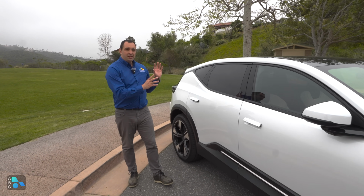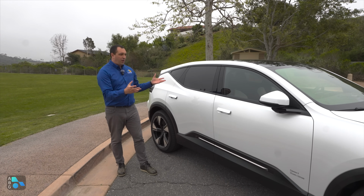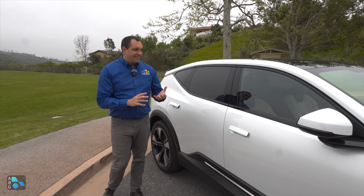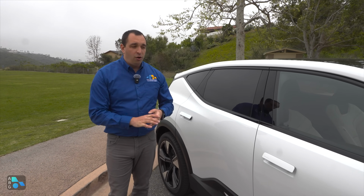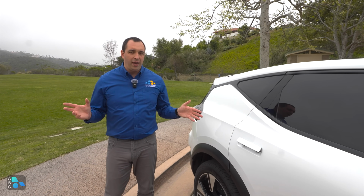And it doesn't mean it does it slowly. Obviously, the faster you go, the less range you'll get. But we were able to get this under 8 seconds. 7.5 is what it's rated for, and I think it might be a little bit underrated. Overall, though, still a ton of fun to drive. And as I mentioned, rear-wheel drive is the only way I would want it.